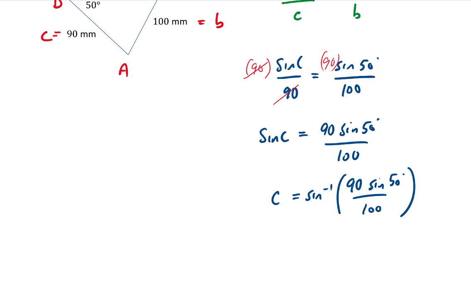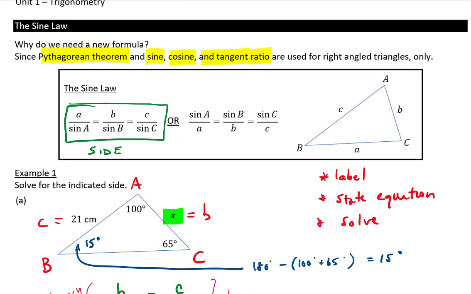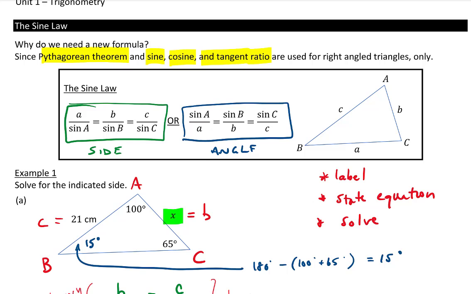Again, let's type that into our calculator. And this time I end up with angle C is approximately equal to 43.6 degrees. Don't forget your units. So what we've done is we've looked at the sine law. If we want to find a side, we use this first version here. If we want to find an angle, remember, it's best to use this version of the sine law. That is because on the side version, the side is in the top, and on the angle version, the angle's in the top.